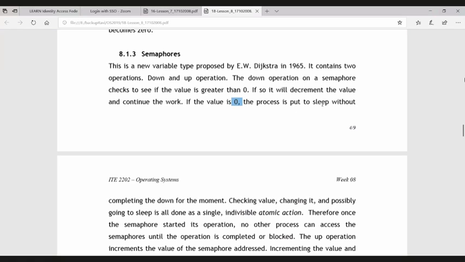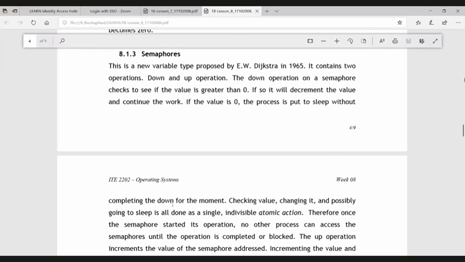The process is put to sleep. You are not allowed to enter without completing the down operation for the moment, right? So only if it is greater than 0 can you complete the down operation. If it is 0, you have to wait, that means sleep mode, without completing the down operation.